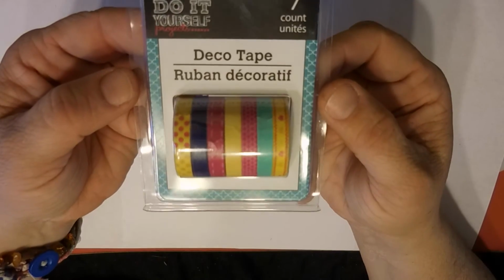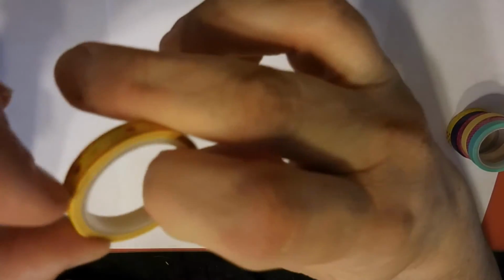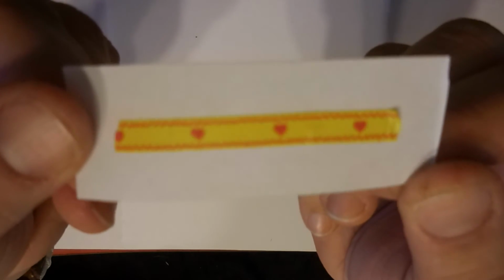And our final group of 7 right here. This one's kind of fun. This one has fun ones. This first one is yellow, and it's kind of a darker yellow. And the background is yellow, and then there are reddish hearts. They're kind of dark pink, light red, if that makes sense. And then there's rickrack along the edges, which is pretty hard to see here. But it's really cute, and I'm not a fan of yellow. Yellow is in the bottom 3 of my favorite colors, but I really like it. Look how cute. That is really cute.